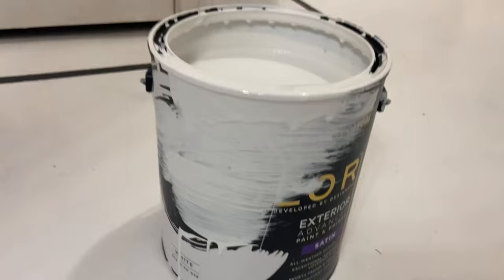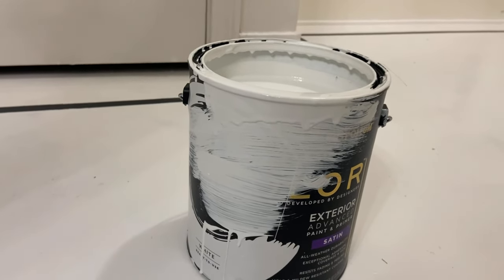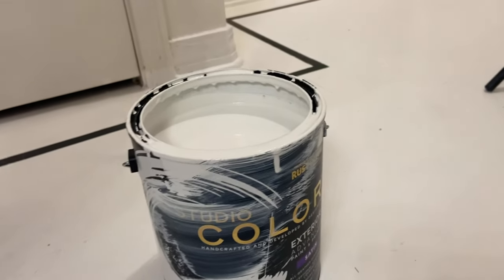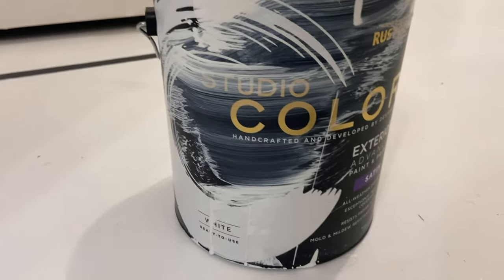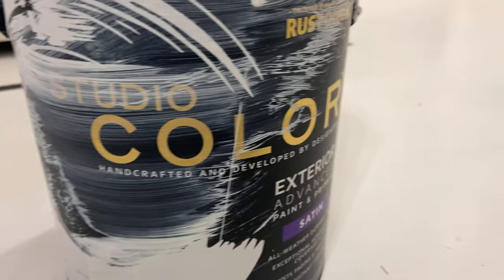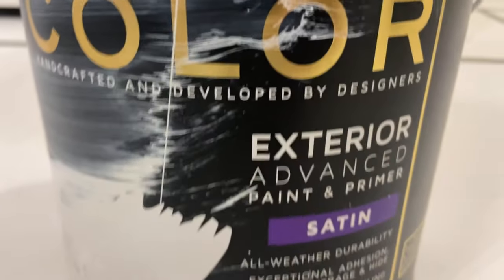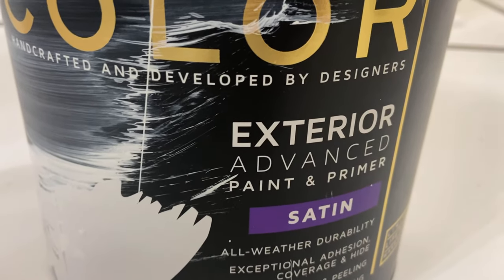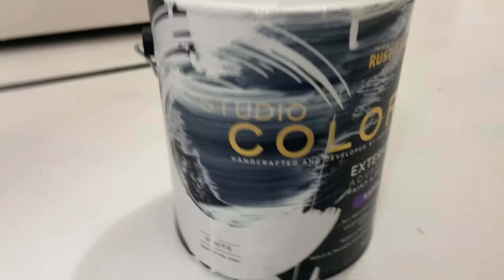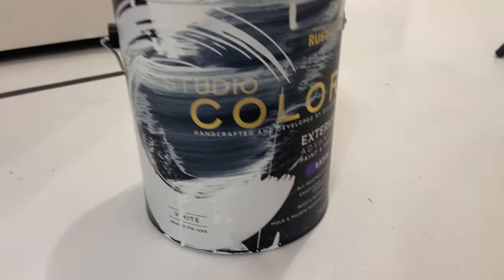You guys, you're not going to be able to see this. Let me see if I can wipe this can off a little bit. Hold on. Okay, so this is better. Guys, I got into my work and I forgot I was supposed to even videotape this for you guys, but this is Studio Color by Rust-Oleum, and it is the Exterior Advanced Paint and Primer in Satin. And satin because satin is just easier to wipe down and clean and mop, and this is a bathroom floor.